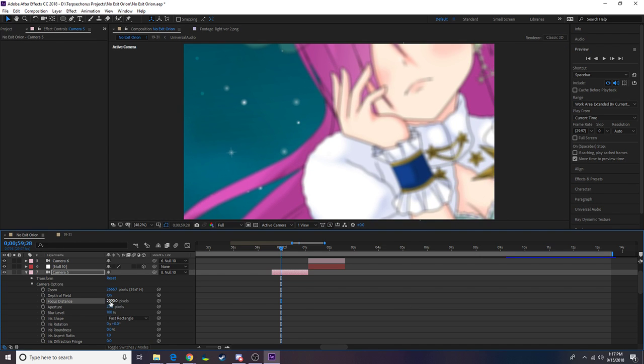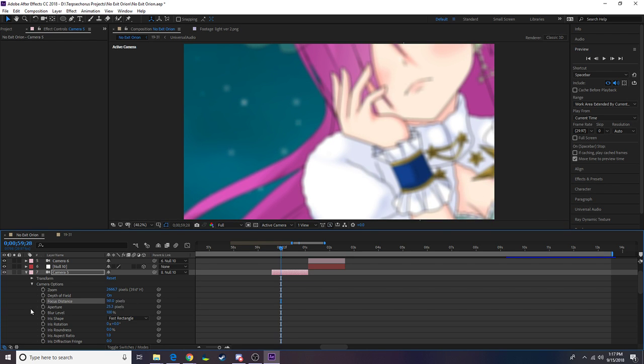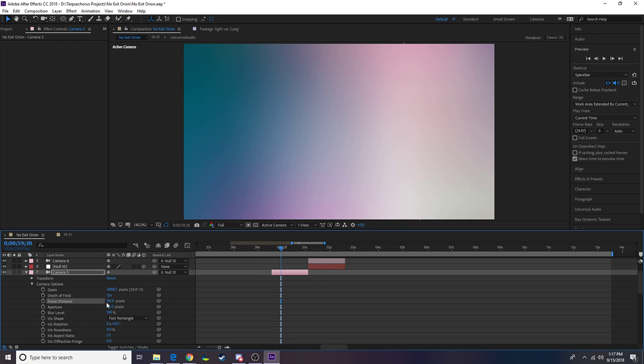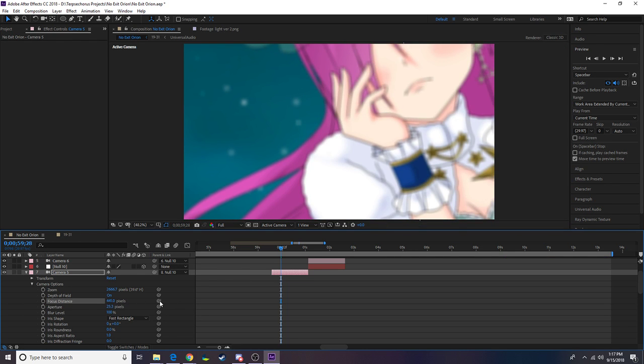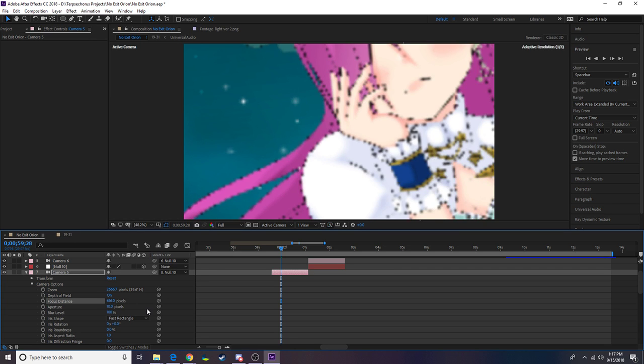So what I have to do, until I can figure out a different process of doing this, is slowly figure out where she is in relation to the camera.